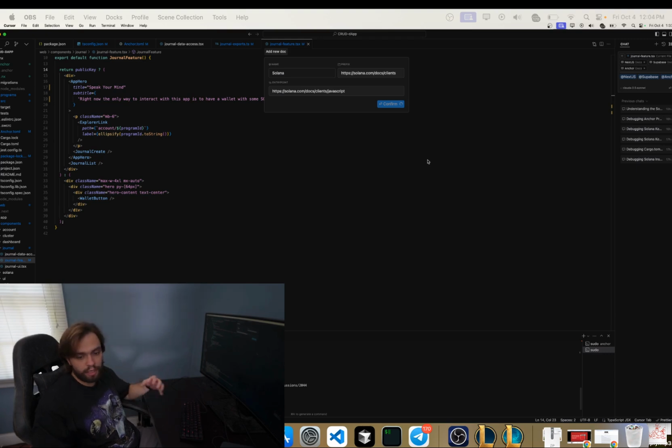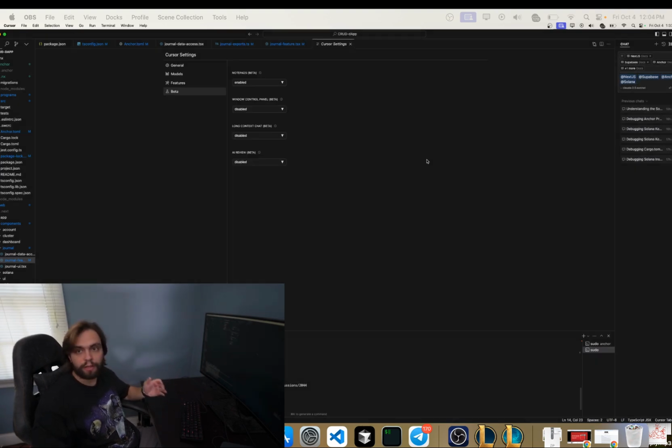And this will be the same for anything in your projects as well. So if you have a really complicated project that uses a bunch of different libraries and tools that are unconnected and unrelated, upload the documentation into Cursor so it understands what it is that you're trying to do.